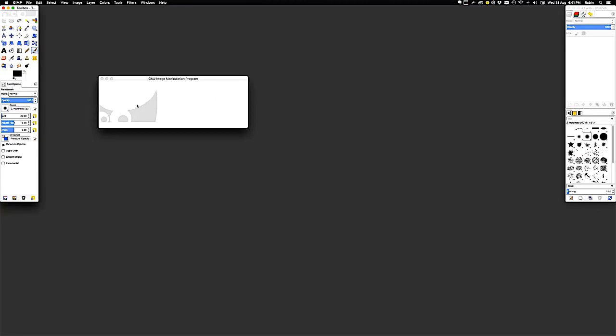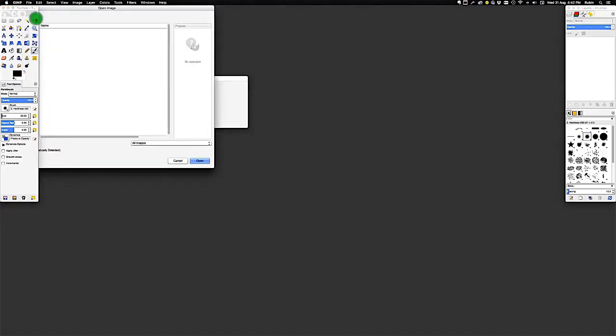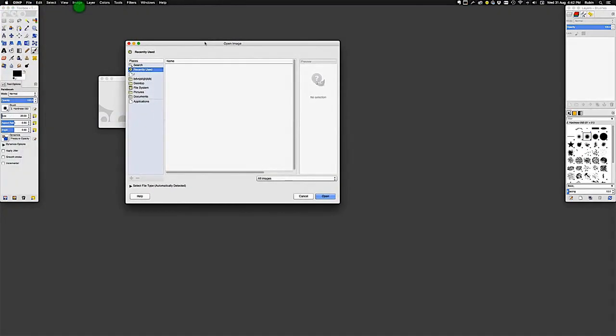Over in the center, we have this window, which is known as the application window. And that's where we see our image that we're currently working on. So to get an image, we can go to the File menu, go down to Open, and a dialog box pops up, which allows us to navigate our way around.